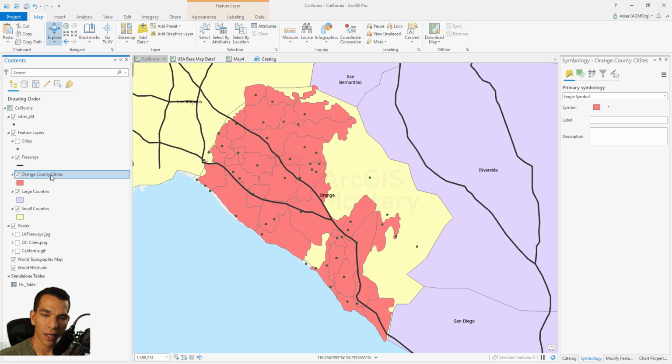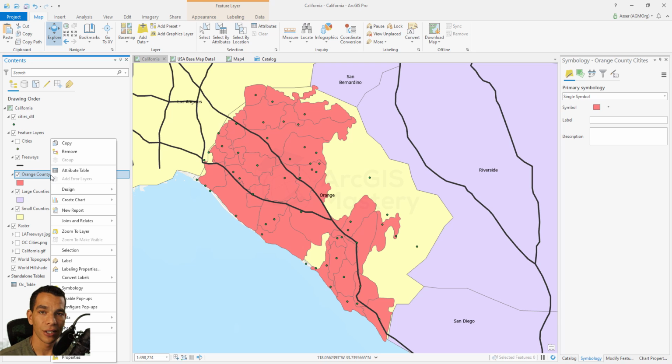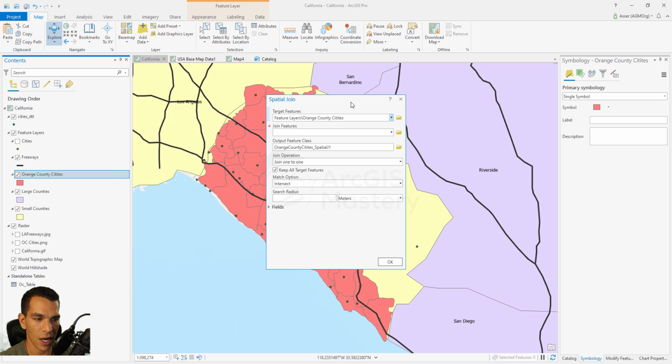So now I can right click here and create a totally new feature class that has the same data as we did in the join, but using spatial join. And this tool is good if you don't have a common attribute between these two layers. Let's say, for example, I don't have the city name in my Orange County cities. How can I connect the point layer to the polygon layer? We have it on the map that they intersect, and we can go to join and relates and do spatial join. So let's open spatial join and see how we can do that.